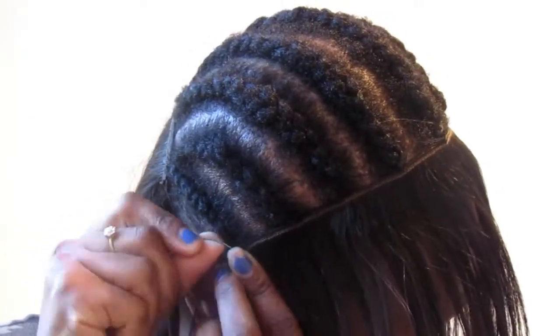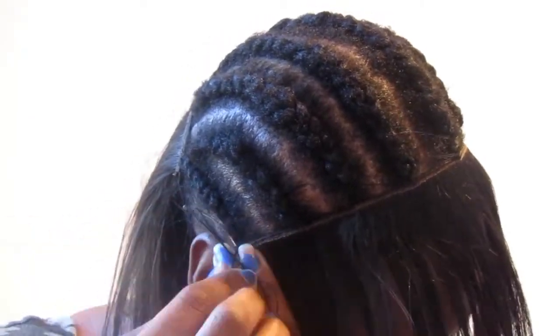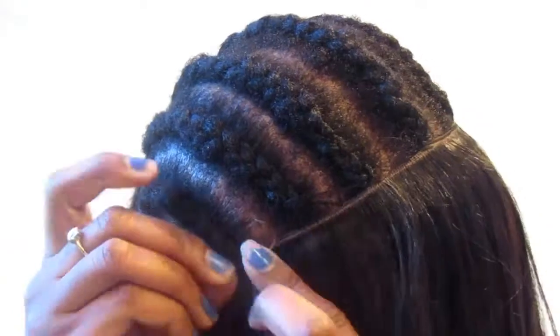So I'm gonna go ahead and stitch row by row until I reach where the front is connected to the back, and then I start stitching in circles until I have a circle that is about 2 centimeters wide. Then I do a closure.